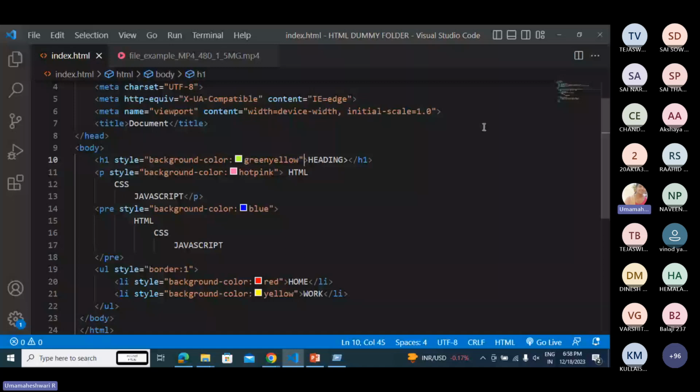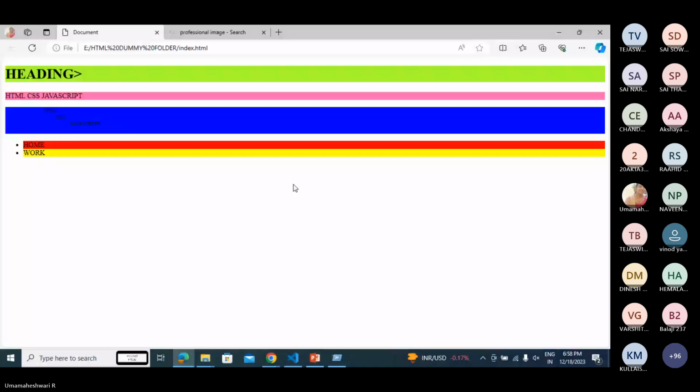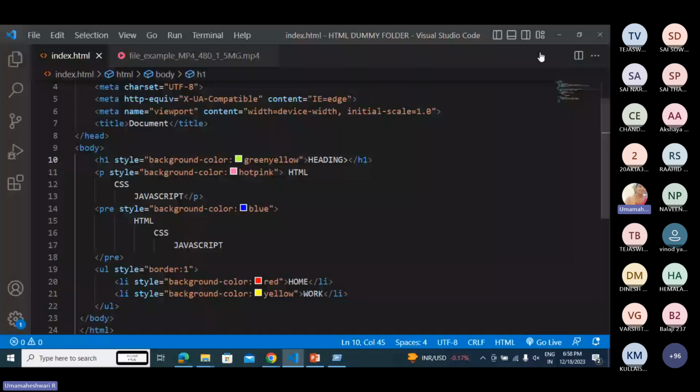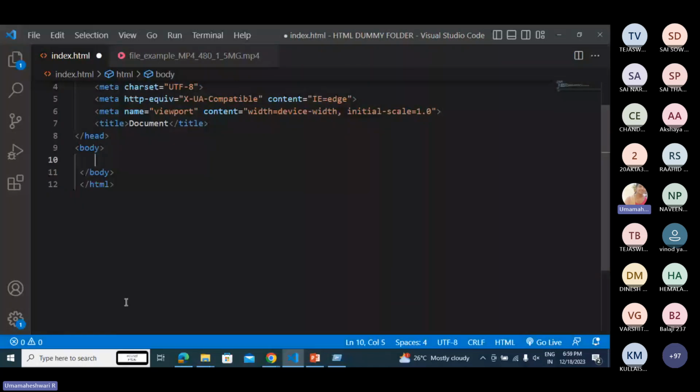But if you look at this, also the list element and the unordered list are taking the same thing. Clear? So everything is going to be a block level element. So if the question is asked, give me some five examples or three examples for block level elements, you can give all these examples. Clear? For inline elements, you can give anchor, image, span elements. Okay. So that's all about block level elements and inline elements.